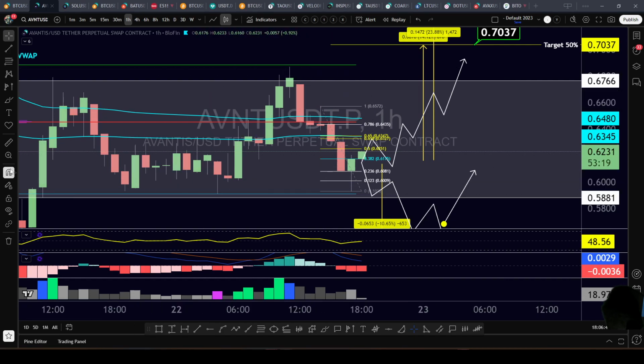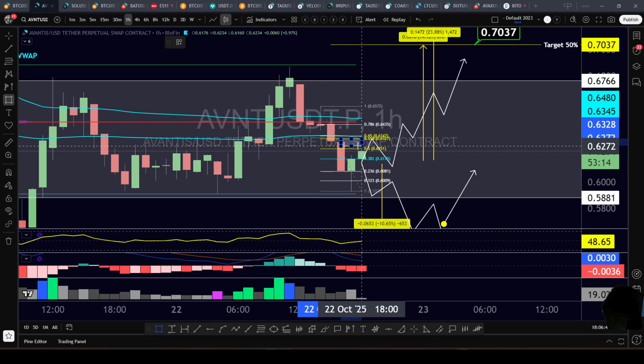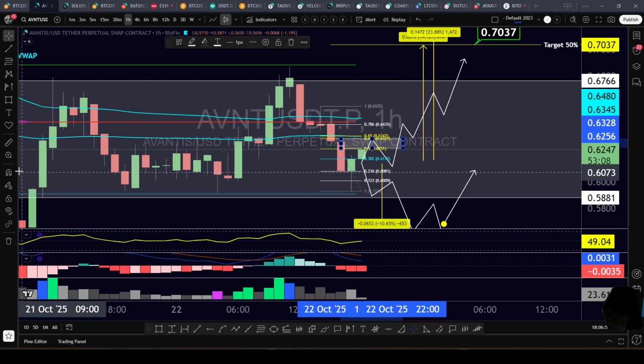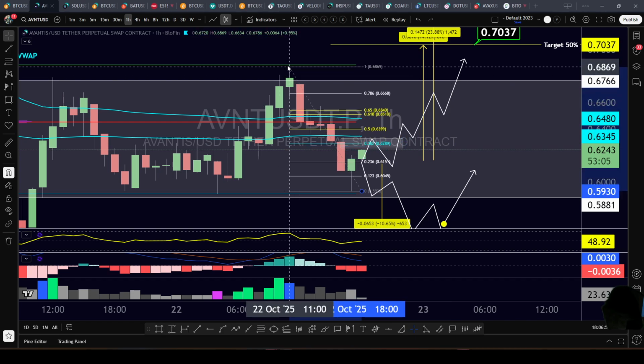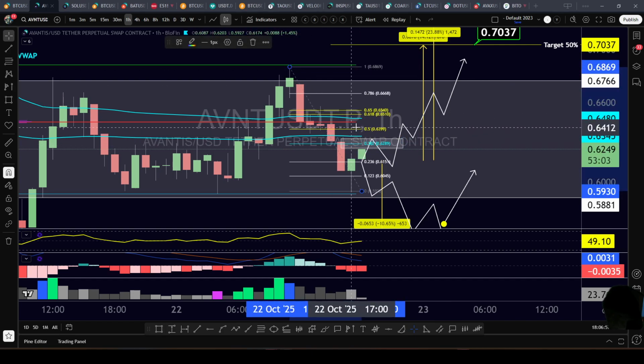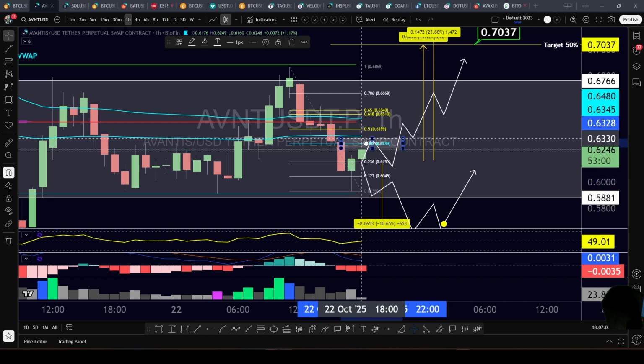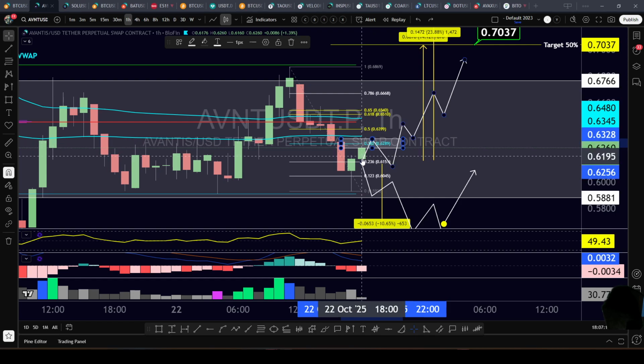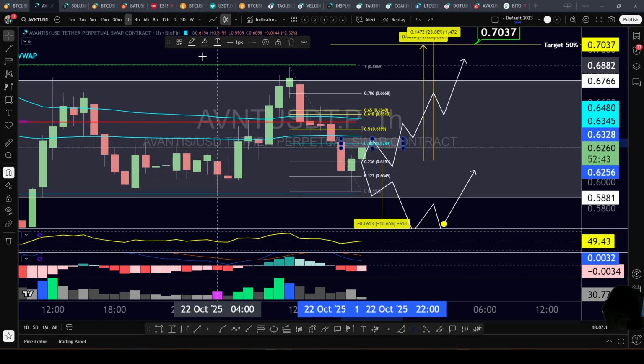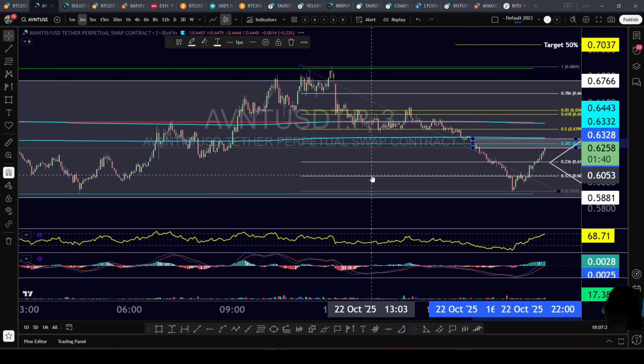What's the difference? We kind of went over this on, I believe, yesterday's stream. The golden pocket, 0.5618, is right here. However, if we put on our magnet tool again and we go to here, you see that the level actually increases. So instead of just having this smaller area, it gets a little bit larger. But regardless, what I want to see is I would like to see a bounce potentially here. And if you look, this is where I'm looking, without even drawing the fib retracement, this is where I'm looking for that bounce due to the price action that we saw.